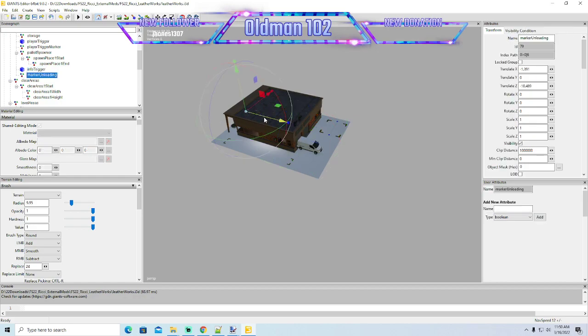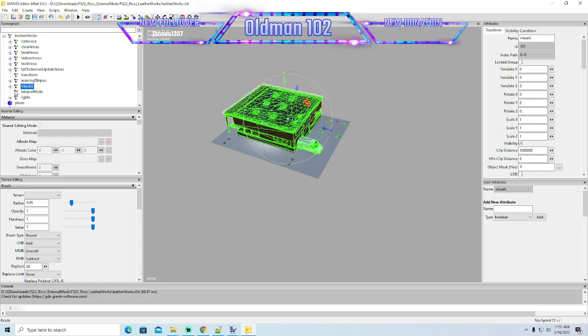Marker unloading has to come over here. So that should be everything done. So that everything in that transform group should be done. Clear area is done. Level area is done. Indoor area is done. Test area is done. Warning stripes are done. Visuals are done. Teleport node. Lights. We have to fix our lights.